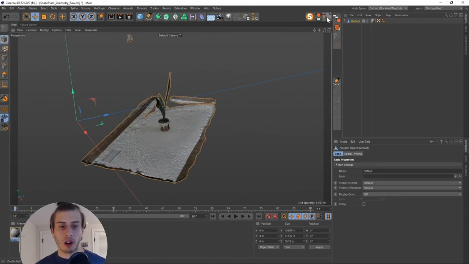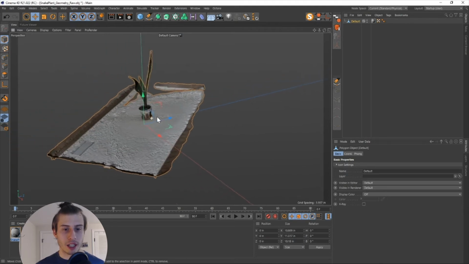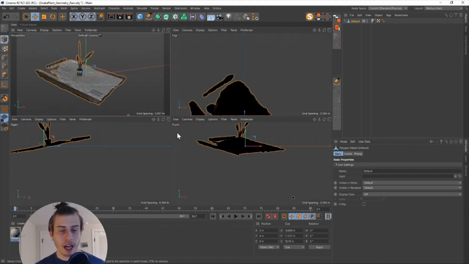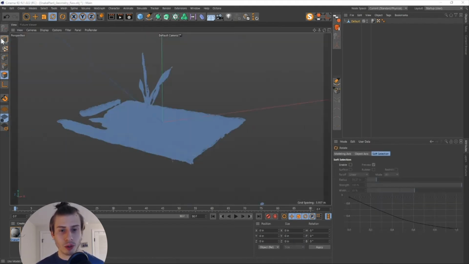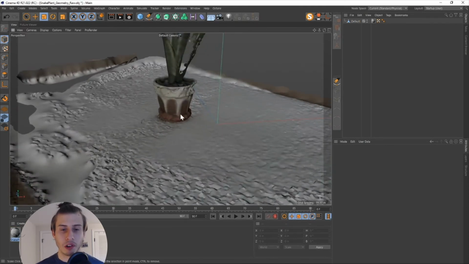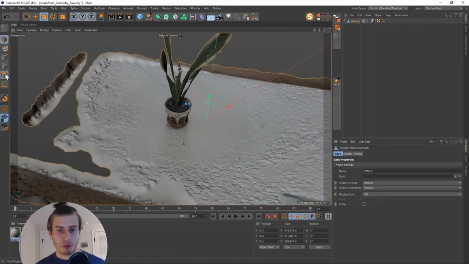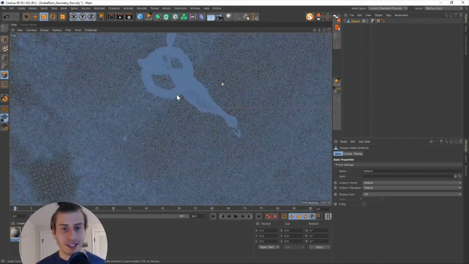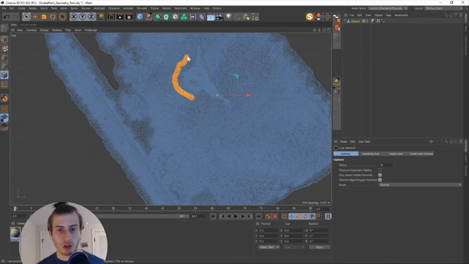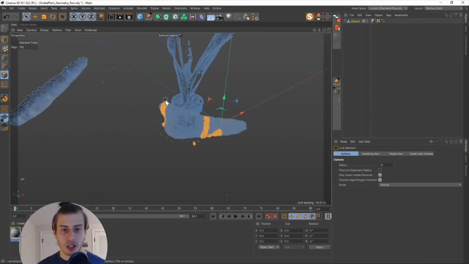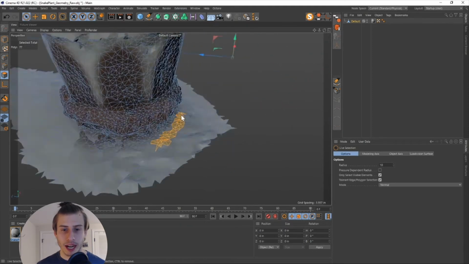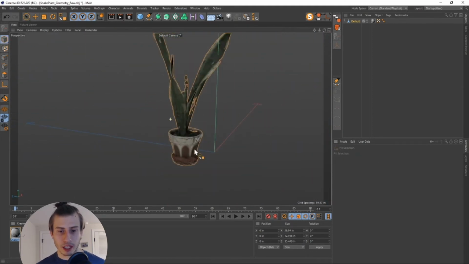Now we can see that we are not lined up very well with our model. So I'm going to align to center and center to parent. So now we have our object centering in the middle of our scene. I'm going to select all of those polygons and rotate it around to flatten out my model. Alright, we want to get rid of all this table geometry. We're not going to use that in our final render, so I'm just going to select around the snake plant and select those polygons and delete those out. Make sure that it's all nice and clean.